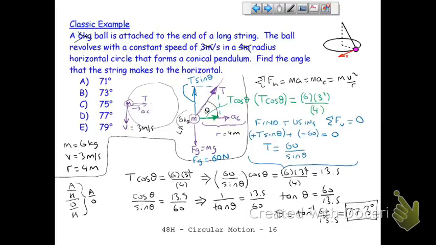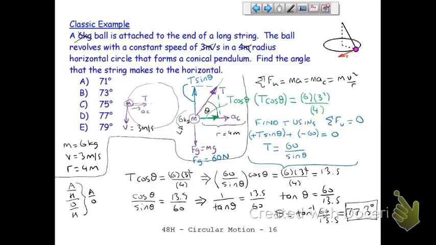I could have given you the angle and asked you for something else, in which case it's a bit more obvious what you do. Maybe it's a one-step problem then. I could have given you the angle in various ways, though. I could have told you the angle was 45 degrees or 50 degrees, or told you the radius and the length of string. I just gave you the angle. I didn't say it was an angle, but I just gave you the angle.